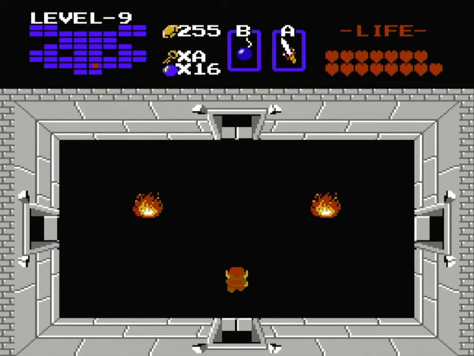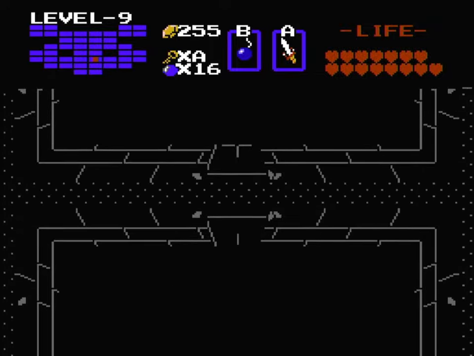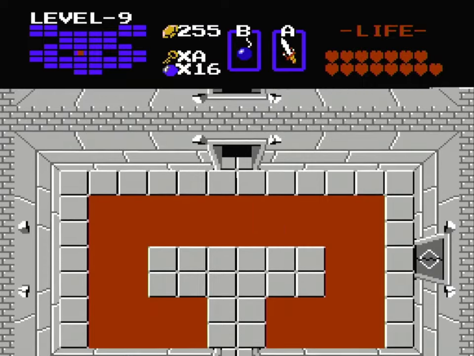Let's check. Where do I go? I do not know at all. I think I do, actually. Go up here. Patra again. Okay. Alright, there we go. Come on. Okay, there we go. And then we can go through that door. Then go up here. Open that locked door.